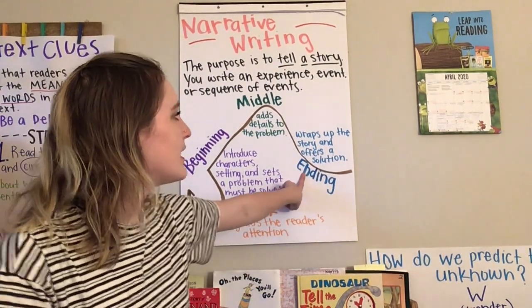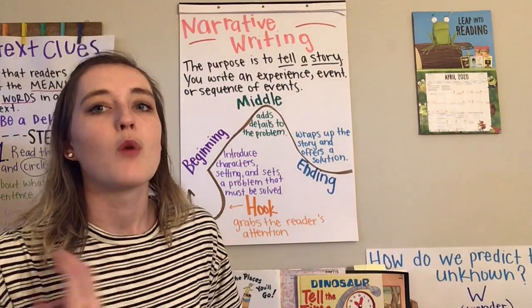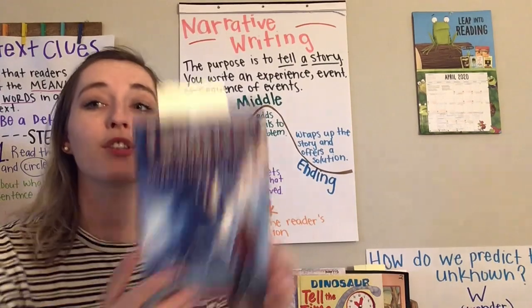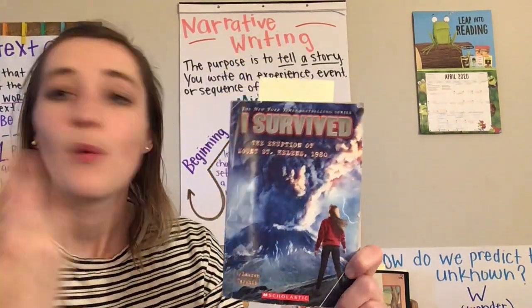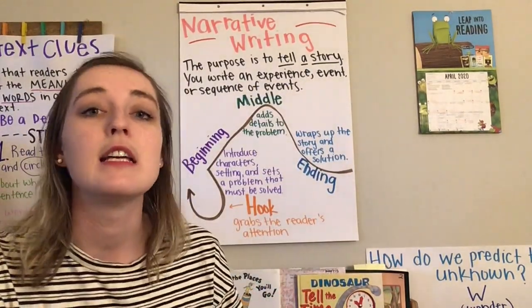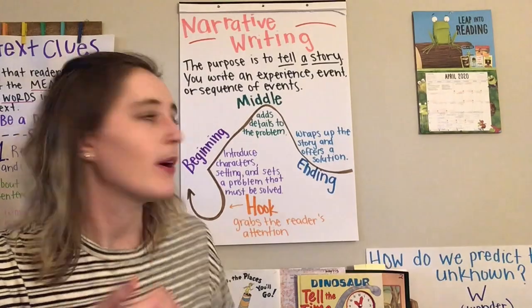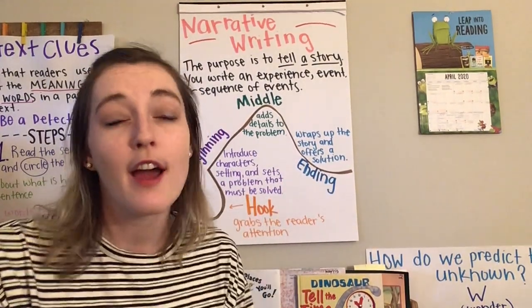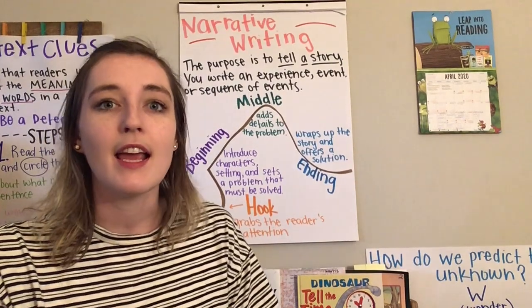And then finally you get to the ending, and the ending wraps up the story and usually finds a solution. We haven't actually gotten to the end of I Survived yet, but what the ending is going to look like is what happens after the eruption. It falls down and offers a solution. So hopefully our characters survive in the ending.